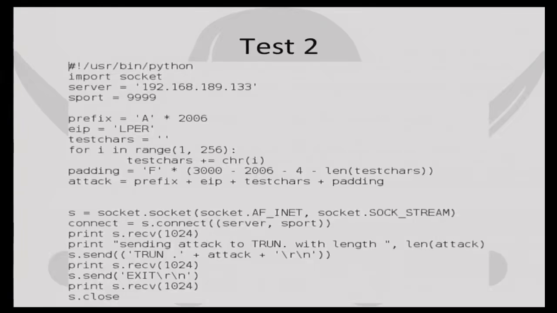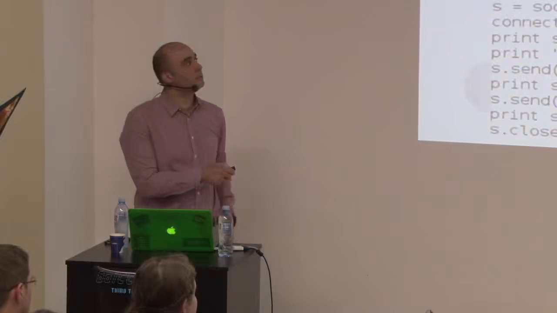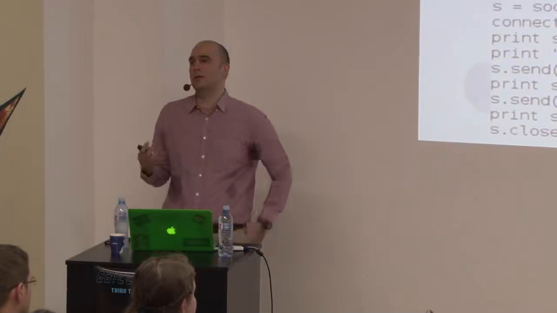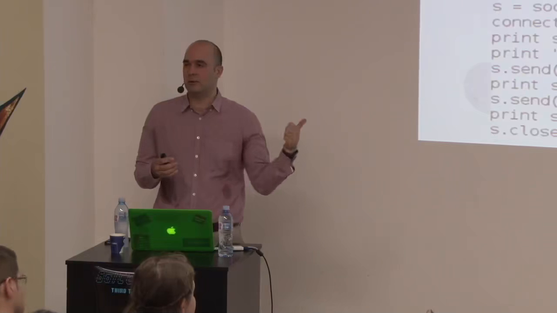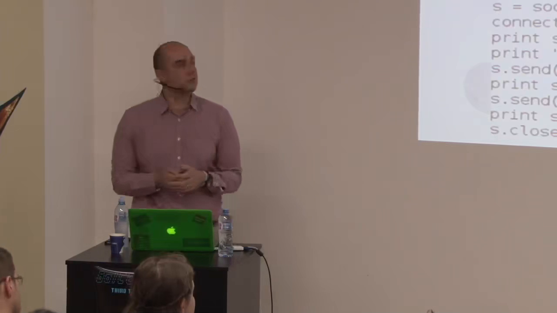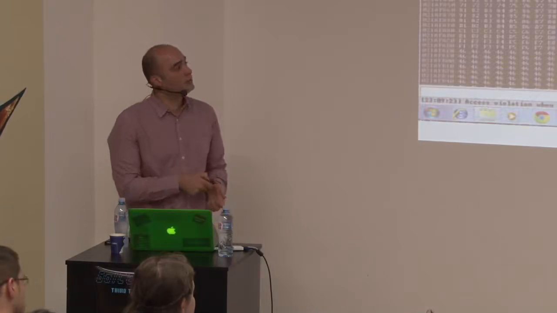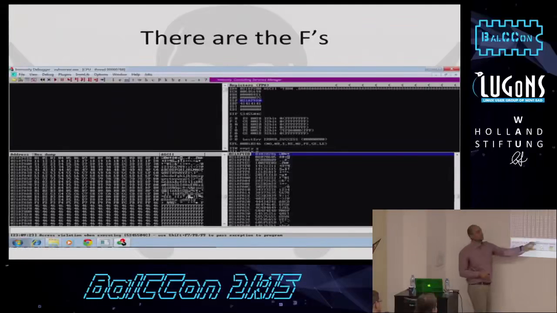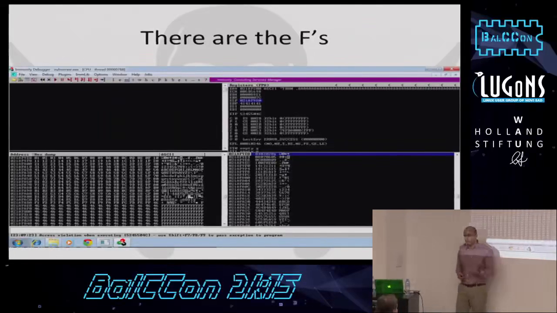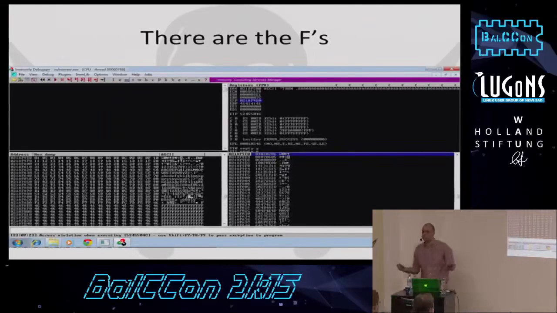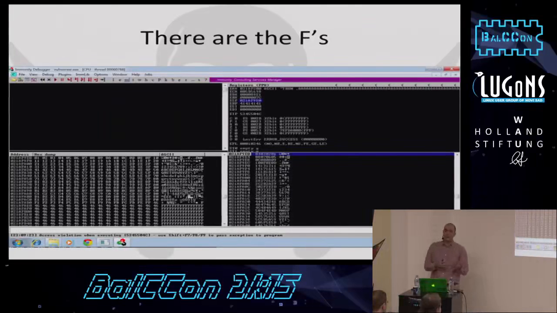So this is a bit tricky. It might take some time, or sometimes you might get lucky. So now instead of starting at 0, I start at 1. I say, okay, omit the first character, don't use it, see if the rest is good. I run it, and now I see that the Fs and all the other characters reach the memory, so it's okay. The bad character, in fact, was the null byte, the first one.